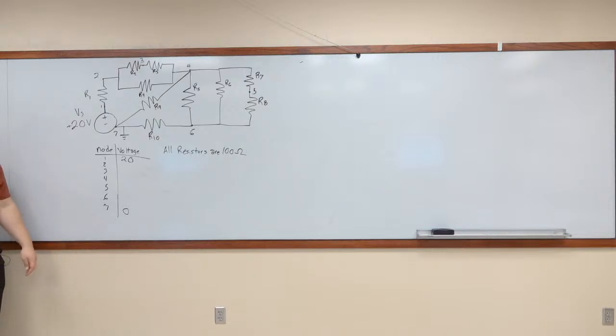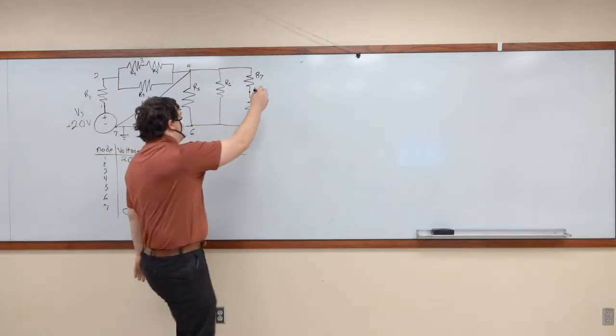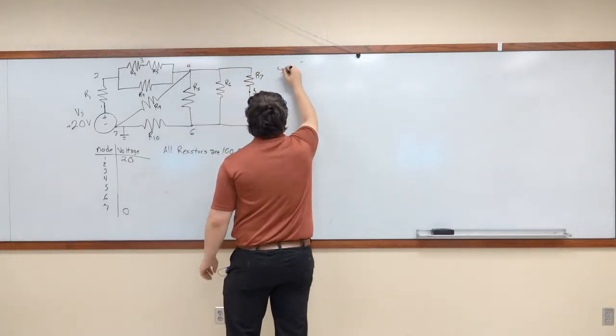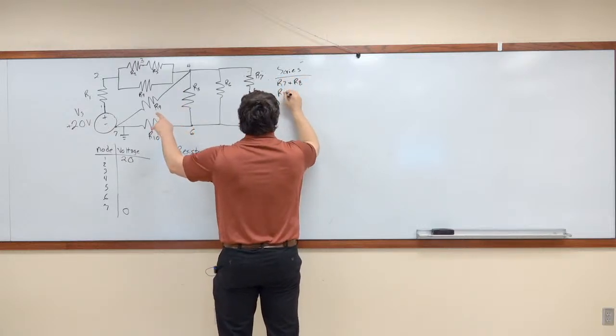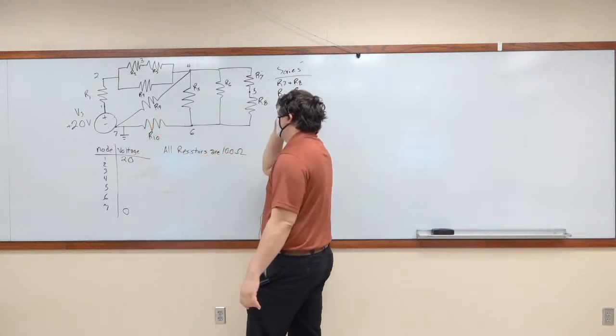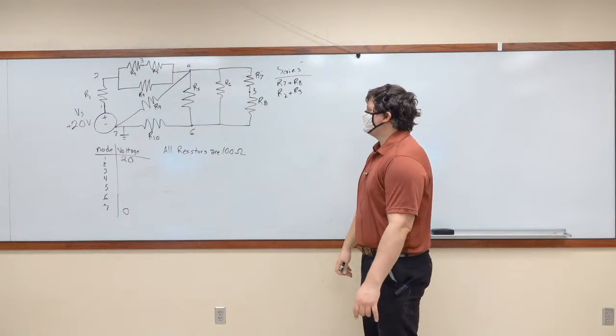So before we even do anything, let's try to identify resistors in series and resistors in parallel just in this drawing. Okay? Do we have any resistors in series anywhere? You're saying yes. Name some resistors in series. R7, R8, these are in series. So series: R7 and R8, R2 and R3. Do we have any other in series?